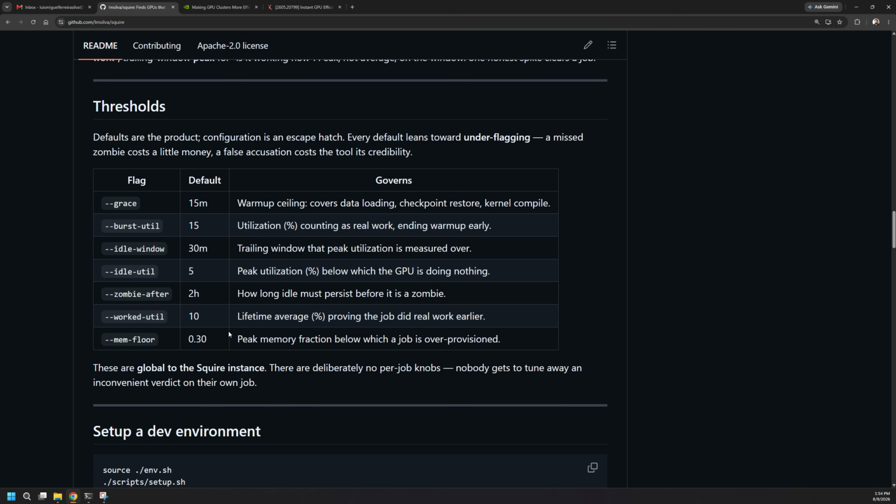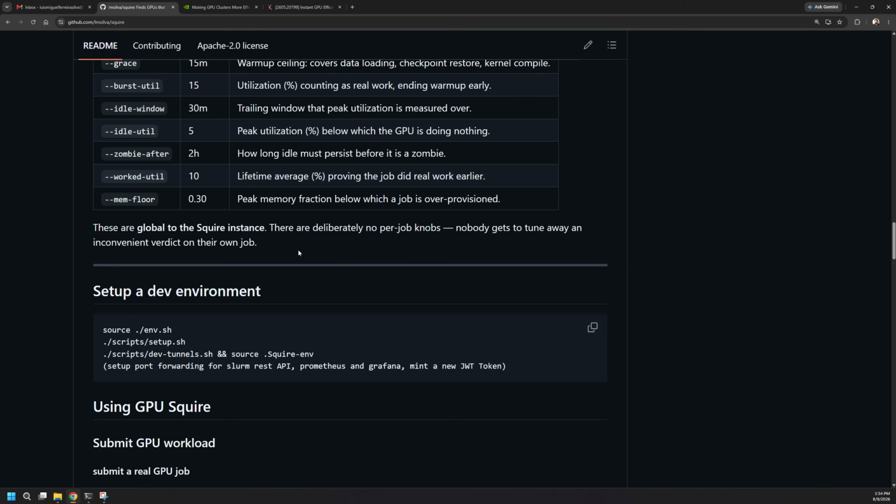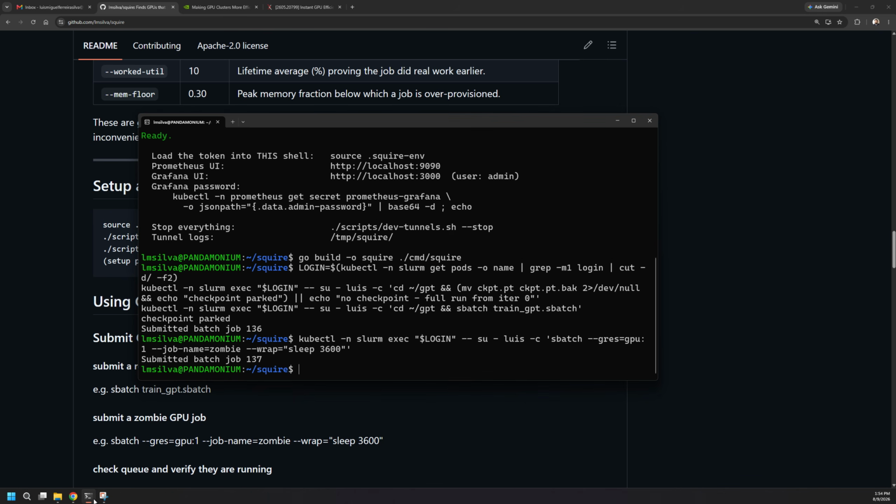During my demo, I'm going to change this to a lower amount, like 1 minute, so we can actually see things happen. But I believe these are good defaults, at least based on the research that I'm seeing here from NVIDIA.